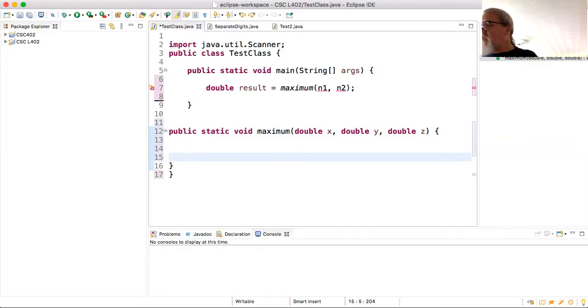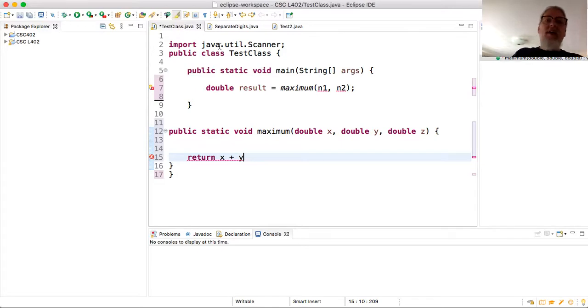Okay, and then it can also be when the method returns a result with a statement which has an expression to be evaluated. So I could do something like a return. I wouldn't in this case, but you could. Okay, so those are the 3 ways to return from a function call.